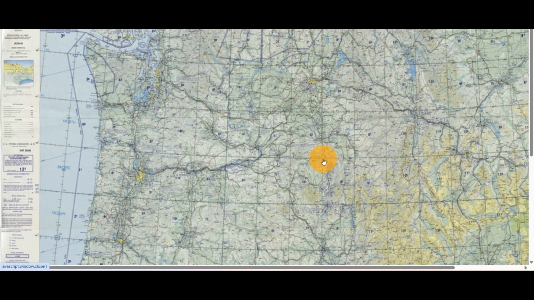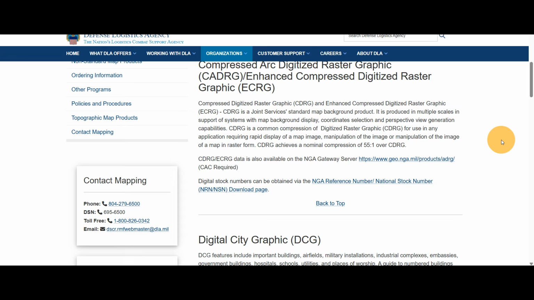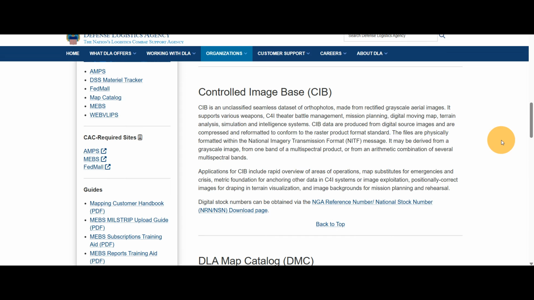Now that we've covered all the basic military map types, here are the basic digital map layers and files you should have. CADRG maps are simply military maps that have been scanned into an ESRI ArcGIS program and georectified to their coordinates on the ground in a file format called a raster. Controlled Image Base, or CIB, is simply unclassified imagery stitched together and georectified to its actual location on the ground.